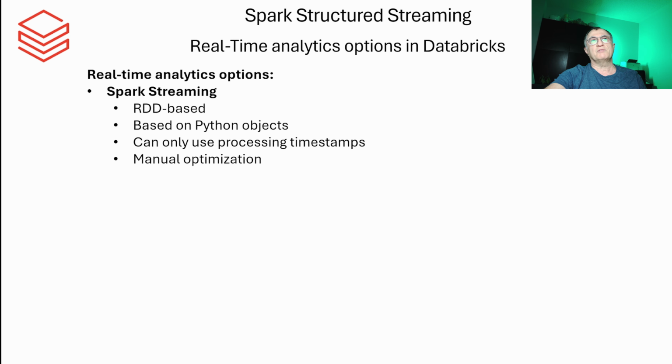This is a relatively old technology. It's based on DataFrame RDDs and Python objects. It comes with some limitations. Specifically, it can only use processing timestamps in its transformations, and it requires manual optimization. Because of that, it's recommended only for a narrow set of tasks that cannot be achieved by other real-time analytics options, which I'm going to discuss next.